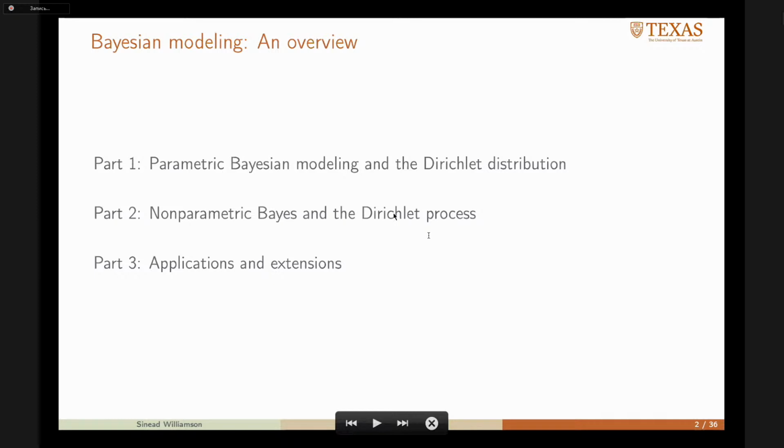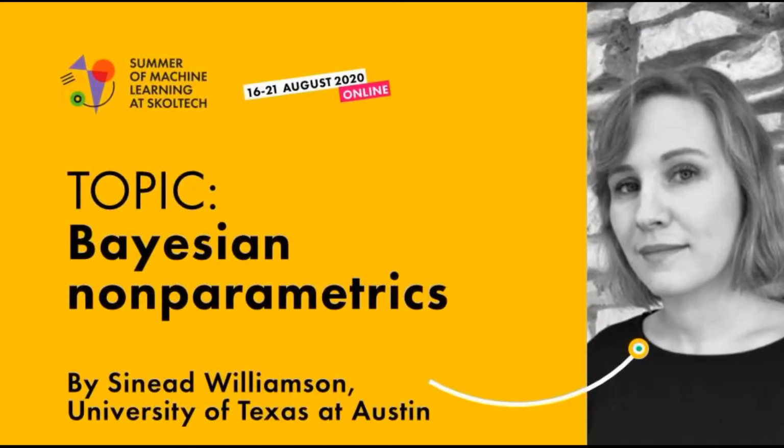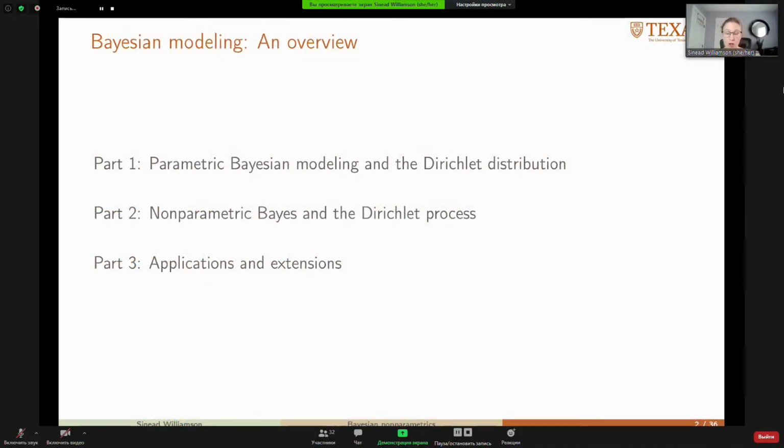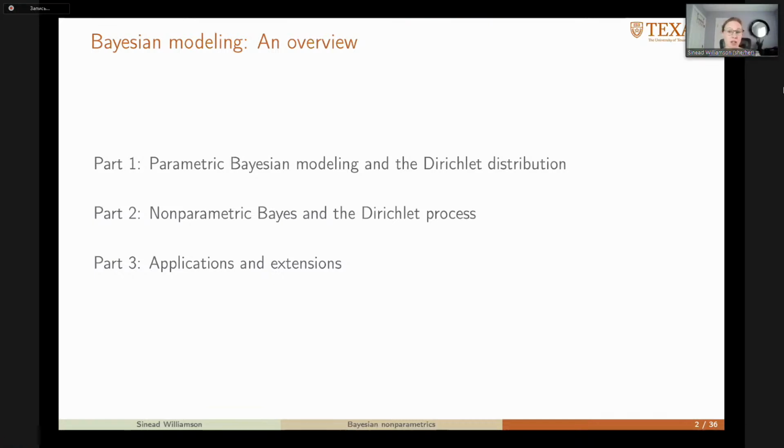Okay, so on Wednesday, we talked a little about constructing basic non-parametric priors. We spent a lot of time talking about parametric distributions, specifically the Dirichlet distribution. And then we spent a bunch of time extending that to the infinite dimensional case. That gave us the potential to create models where we don't have a fixed dimensionality. That was useful for cases where we don't know the appropriate dimensionality, so we're putting an implicit prior on it, or where we think the dimensionality is going to grow as we see more data.